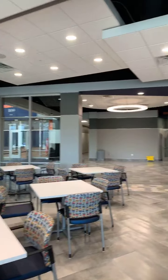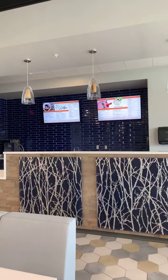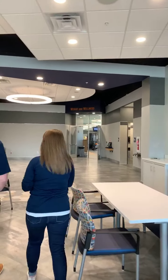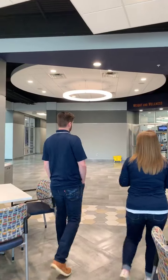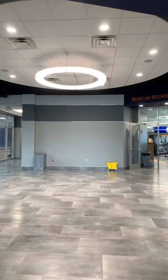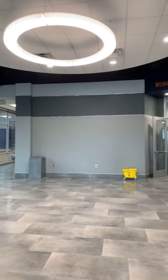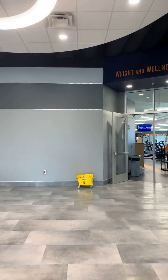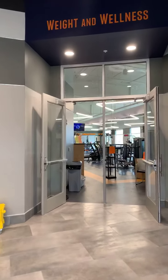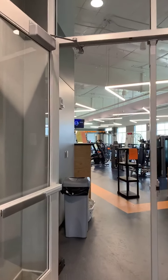Kylie Feld asks, are the smoothies included in your meal plan? They are exchange meals. So how it works is that you have a number of meals that you can use in the galley all the time at our main dining hall. And then you also have flex meals, where you can use them at other places. So you could either use those to go to the River Grill, which we'll show you later on, which has burgers and fries and that kind of thing, or you can choose to go to Habaneros, or you can get smoothies. So yes, you can get those on your meal plan.